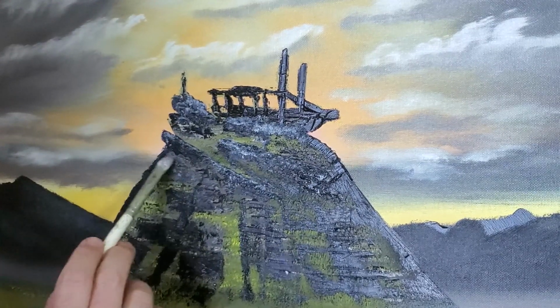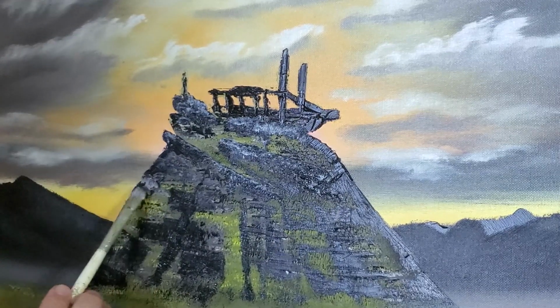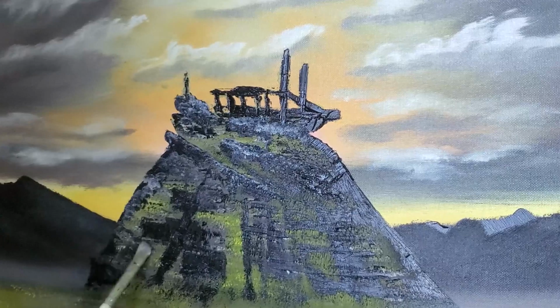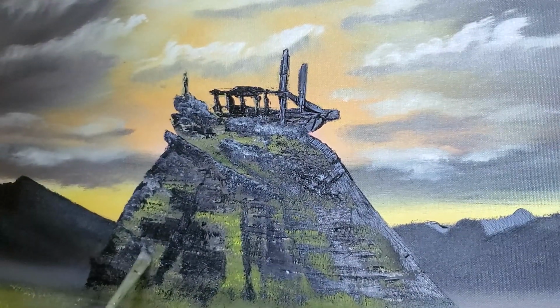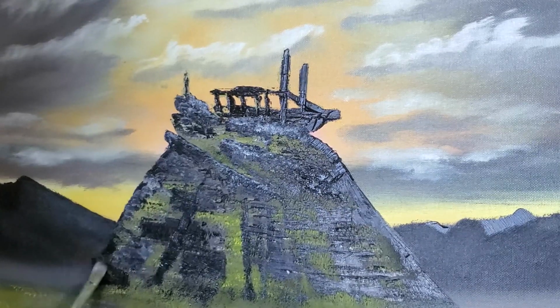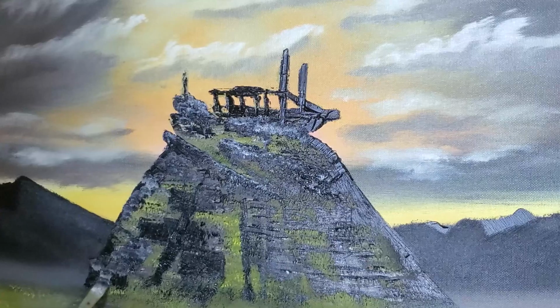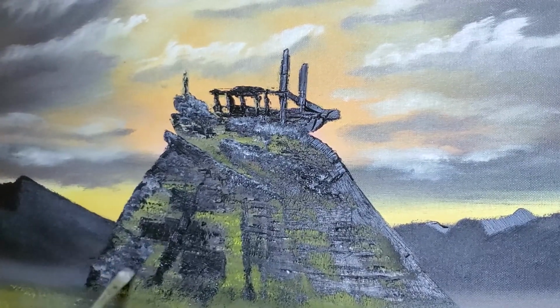And this is how a lot of painters spend their whole days just putting in lots of these details. And you can too. That's not a wrong way to do it. We just like to show if you want to sit down and do a whole painting in one session, you can. There we go.